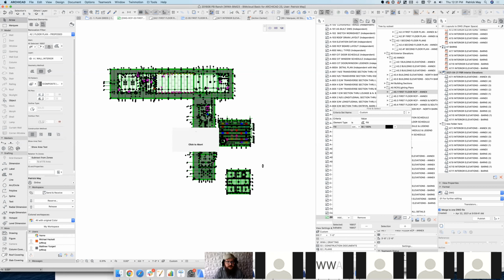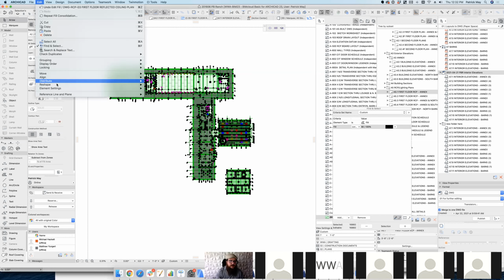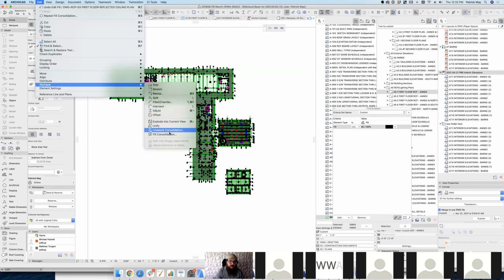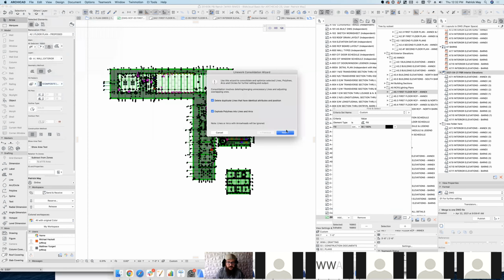On some larger files like the KR files, Arthur Washington, and I think even WP, I've seen the fill consolidation sometimes take 10 or 15 minutes. So we're certainly not going to expect people to hang out for that long. But that's that tool. The Linework consolidation, oddly enough, even though there's usually more line work, goes significantly faster. So if I go to Linework consolidation, just use the default settings.